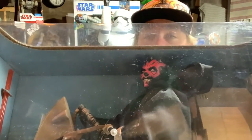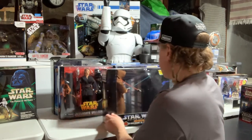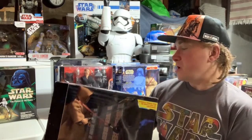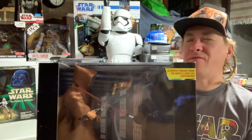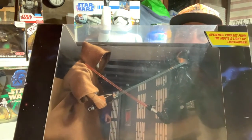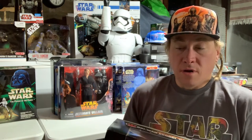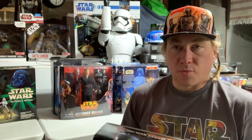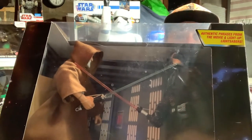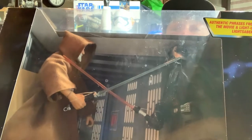I really like this one. One more thing — dude, see a dentist. This one I really like: the Electronic Power FX Obi-Wan Kenobi versus Darth Vader. I think I got this from KB Toys. I was kind of disappointed — I did open it because I wanted to hear what they said, but it never worked. So I just put it back in the box and I enjoy it this way. I think it looks very cool.